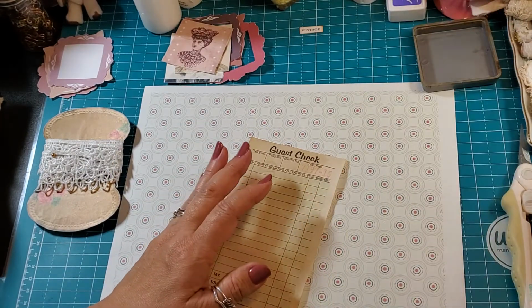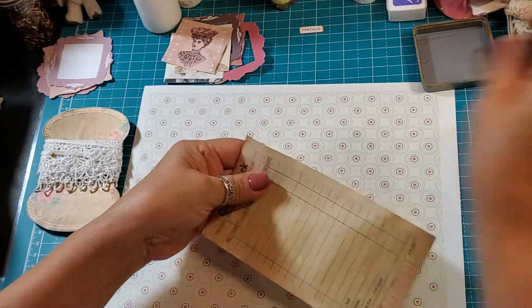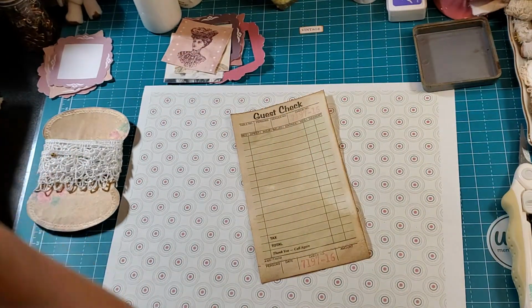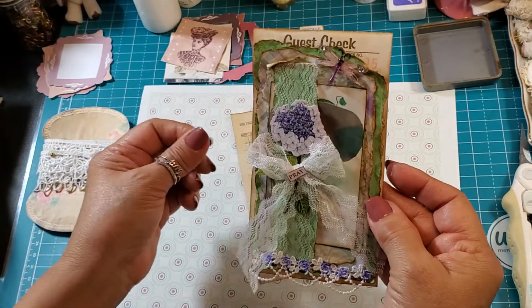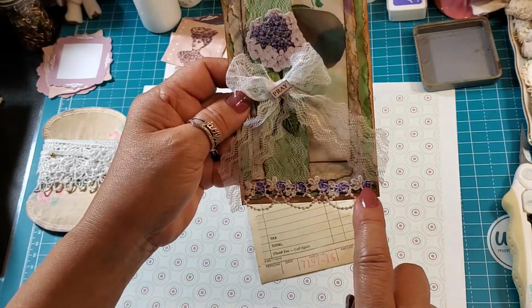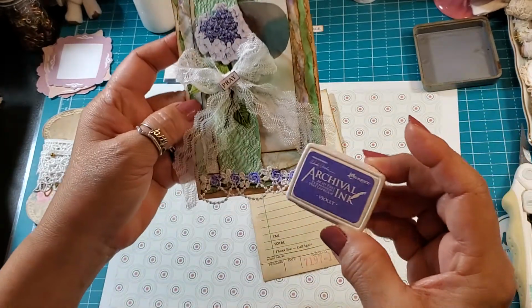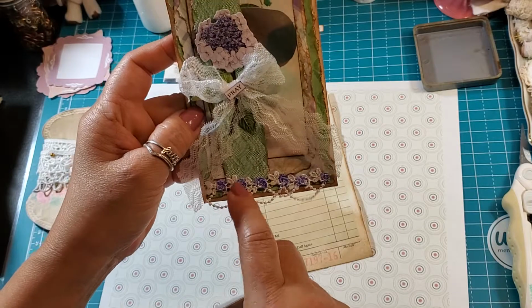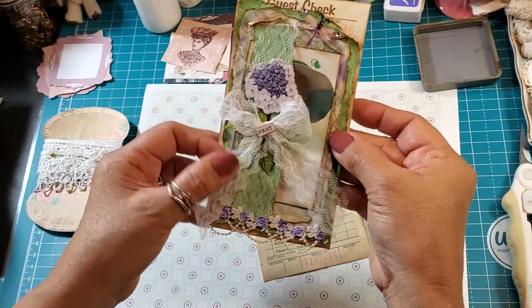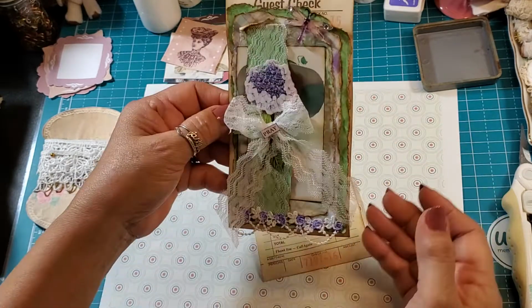And this one is just going to be really simple. The previous one was pretty bright, a lot of green. I just want to show you, here's the tag number, guest check 15. I went ahead and added some lace. It was all white, and I used my archival ink, which is violet, and inked each of the little rosettes just to give it some more color, because I thought it was a lot of green and wanted to have a little balance.